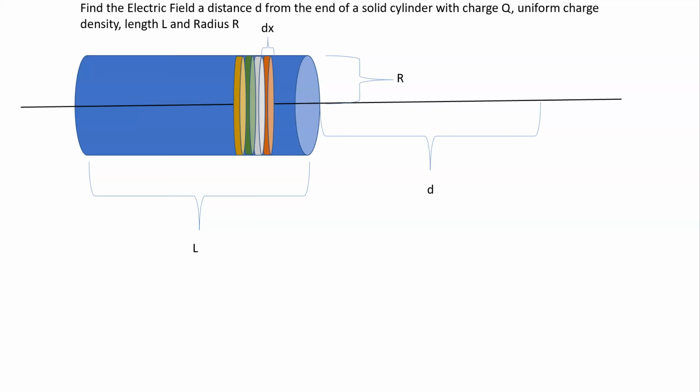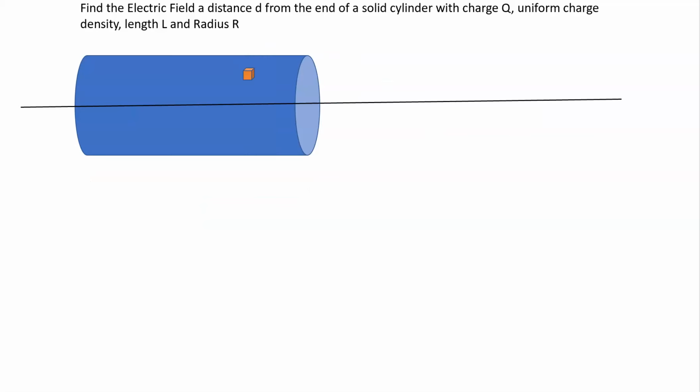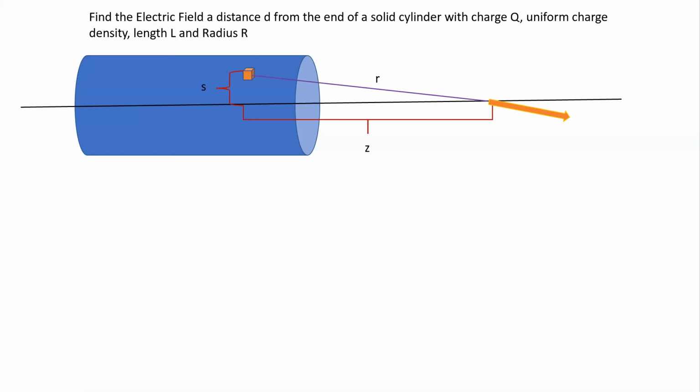So what I'm going to do is I'm going to have a little bit of charge. I'm just going to make my normal tiny little box of charge, and I'm going to say that that has some amount of charge dq. Well, what kind of an electric field does this little bit of charge make? It makes the electric field that a point charge makes, because it's a point. There's nothing fancy about it. It's just given by Coulomb's law. It has a little tiny bit of charge dq, so it creates a little tiny field dE.